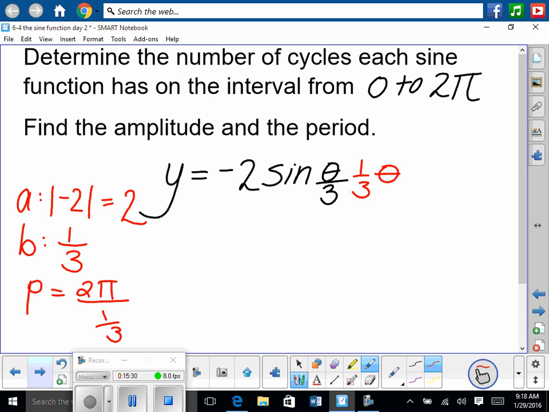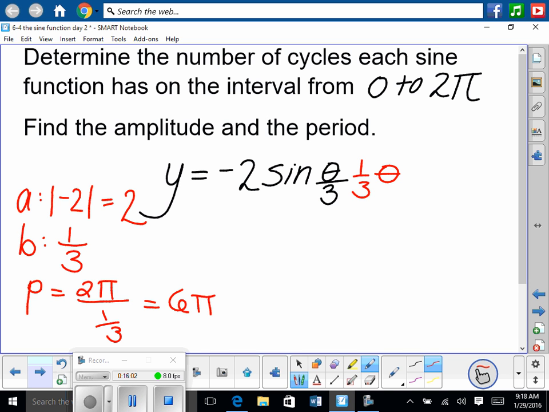I like to just do it using algebra, but let's say you didn't want to. Take your calculator, do 2 divided by, you have to use parentheses, 1 divided by 3 in parentheses. What do you get? Now you can't type the pi in, your calculator won't work that way. So it can't change it to a fraction. So you got 6, right? So we have 6 pi. So to get a full cycle, we have to go clear to 6 pi. Does everybody understand? And we're done.